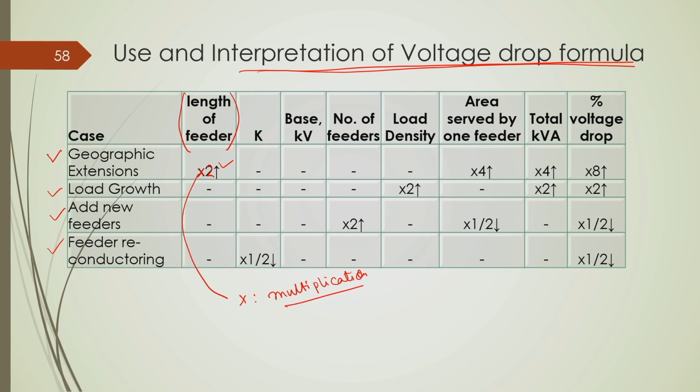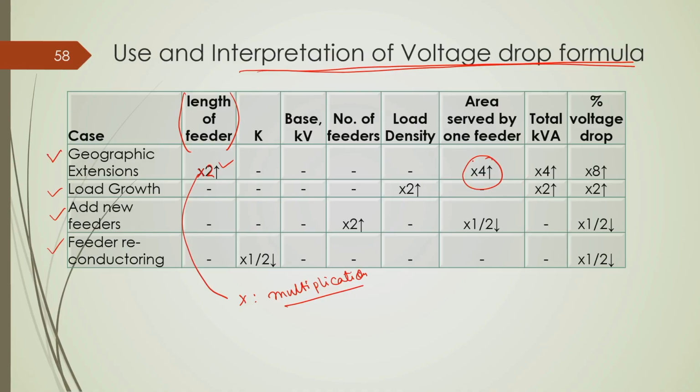Okay. So, keeping all other parameters the same, what would happen if the length of the feeder becomes double, or if we increase the length of the feeder to twice the actual length? Then looking at this equation, you can understand, if the feeder length is doubled, then first of all the area of the feeder will be 4 times the actual feeder area, because already we know that A is equal to L square, this we already determined. In fact, this is proportional to L square for both the square service area and the hexagonal service area.